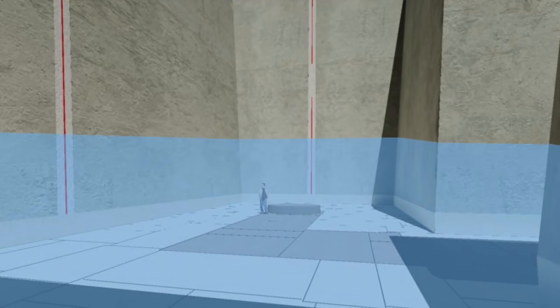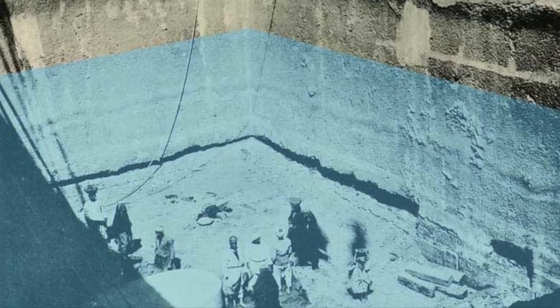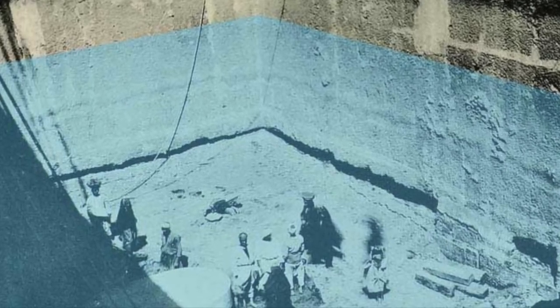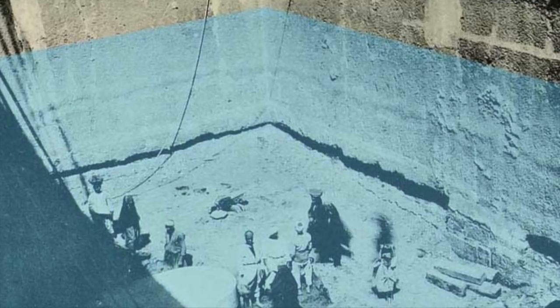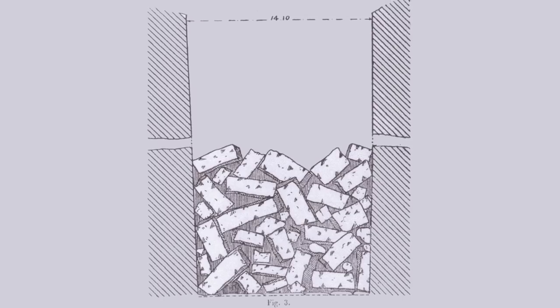I'm guessing that for some reason the water pressure became stronger, and instead of releasing a steady stream of water into the chamber — which I believe would have been slow enough to be absorbed by the limestone pavement and transported back down into the ground — the amount of water became fierce. The tub was covered not to protect its contents, but as an attempt to seal it and stop the torrent of water from destroying the temple. They sealed the lid with mortar, covered it in lime and clay, and then piled limestone blocks on top. But the water kept coming, the pit was filling faster and faster, and couldn't drain away. So the last resort was to fill the pit temple with large blocks, rubble and sand, and bury the entire site to truly seal the lid and stop the water.